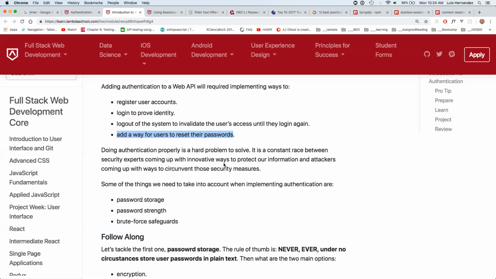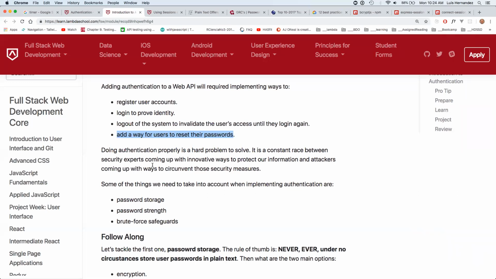So if you are signed up for a service and you send them an email saying, I would like to get my password back, and they are able to send you your password, please delete your account and don't use that service. No one should ever be able to get your password back. What they should send you instead is a link saying, go here so that you can reset your password. Because password saving should be a one-way process. Never, ever should they be able to get your password back.